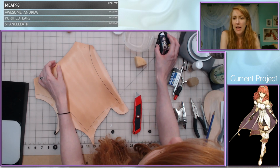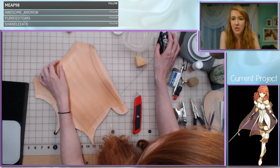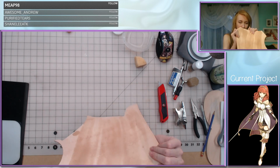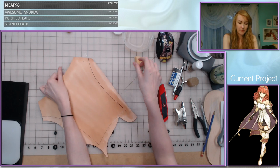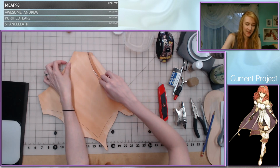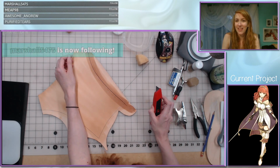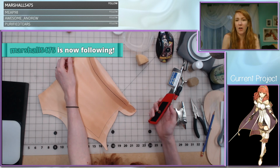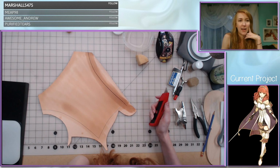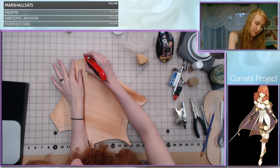Hey Nani asking, does the leather smell differently when it's wet? Also, does that mean none of these pieces should ever get wet once they're made? I don't think it really smells different when it's wet. Not really. Maybe to a more sensitive nose, but I'm so used to smelling leather that I don't know. Other than that, you do in general not want to let them get wet after you're done wet molding them. Marshall and Faith Soulpire have both followed. Thank you guys so much, and welcome to our leather crafting stream.